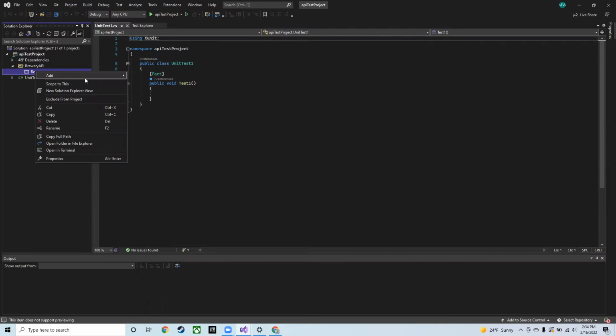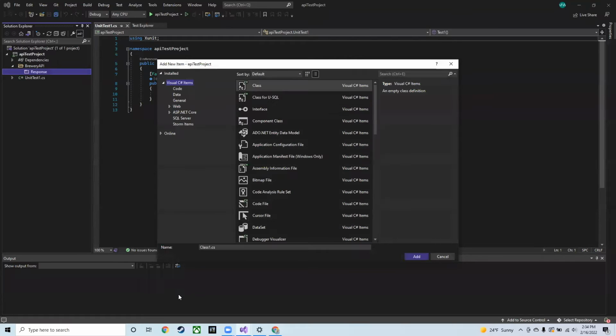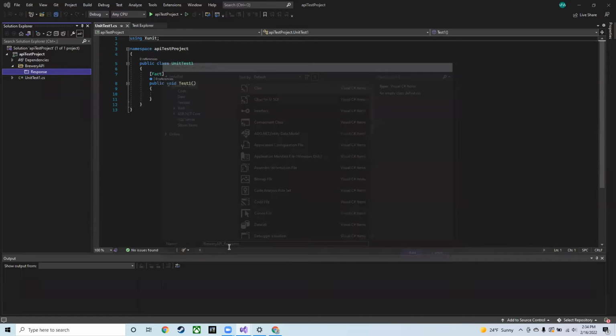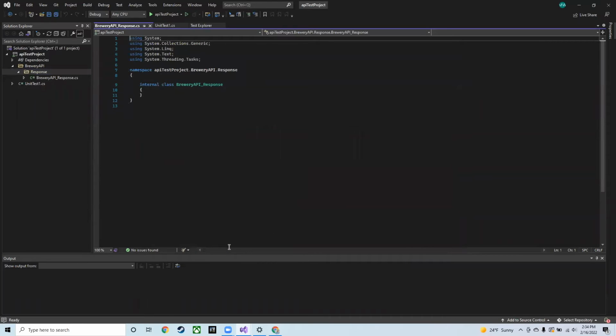And then we're going to simply right click on response, click add new item. And I'm going to call this brewery API underscore response. Now that's going to create some default boilerplate information for us.